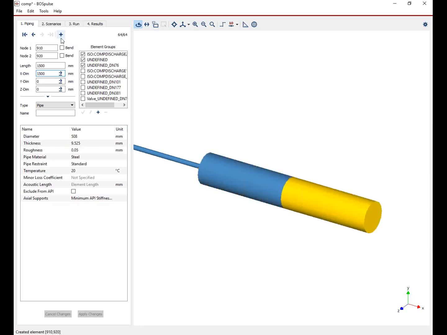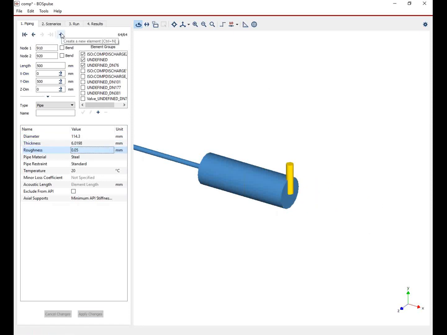And then we'll just add a compressor, for example, a single piston. This would be the compressor passageway.